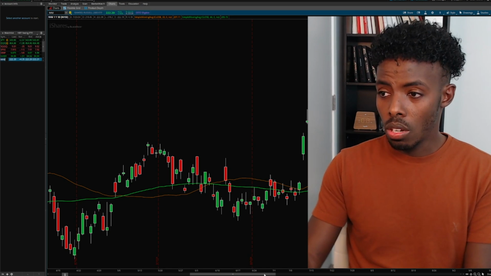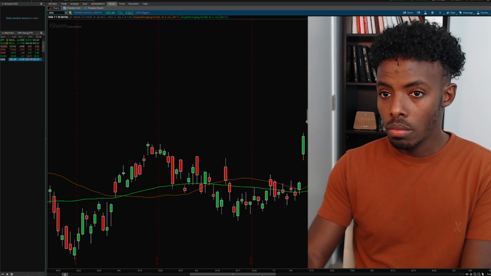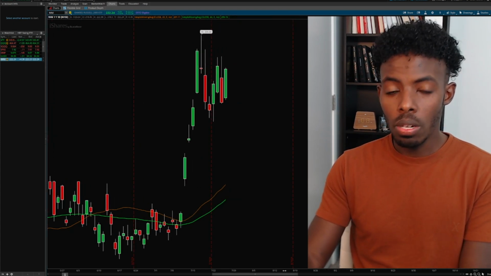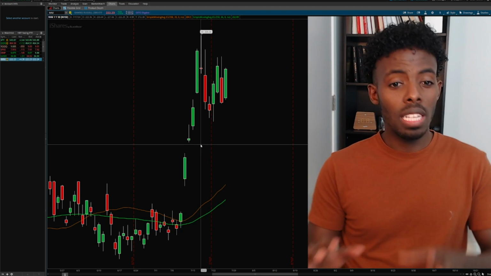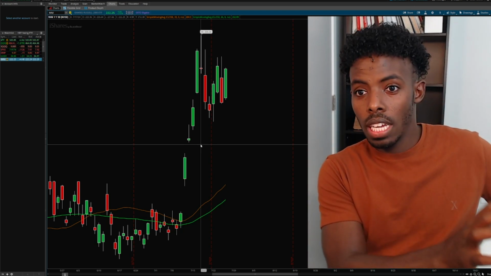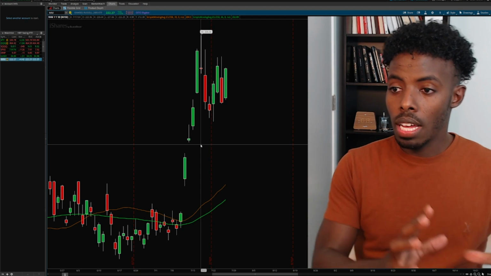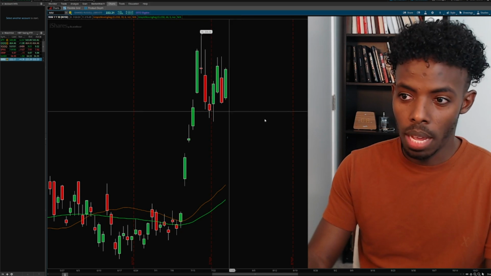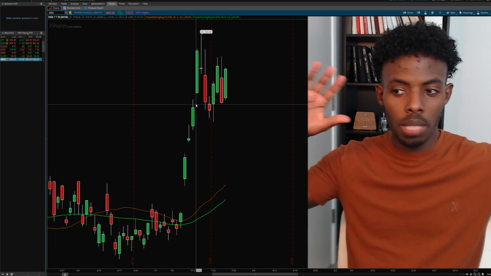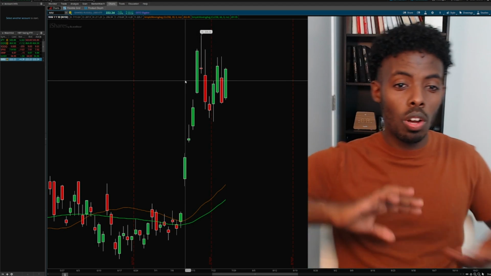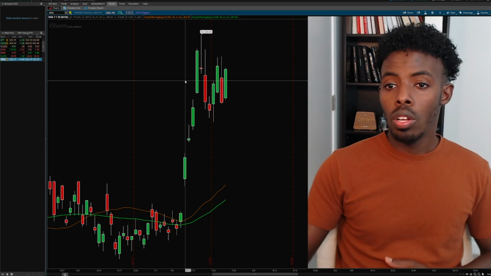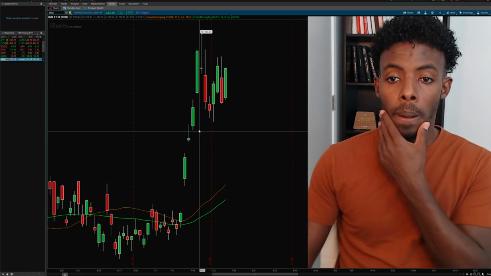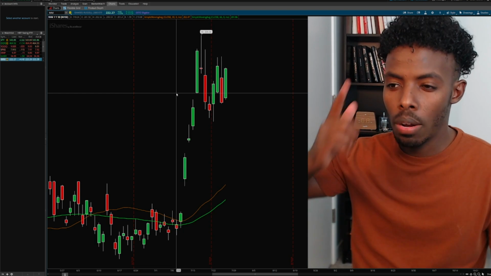IWM, despite SPY being down, small caps are holding up. They appear to be holding up. So maybe there's a shift going on from large caps to now money flowing to, what is it called, small caps. There seems to be a discrepancy between the two. It looks like one is going in one direction, the other one in another. So small caps may be it for this year throughout this election. But we're not here to predict. We're here to look for our opportunity.